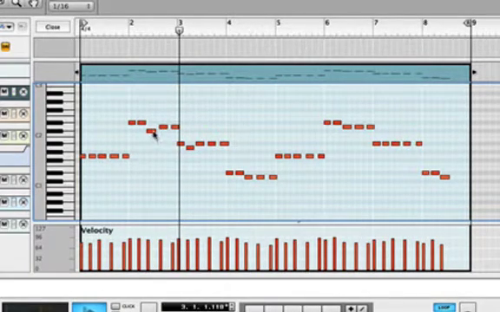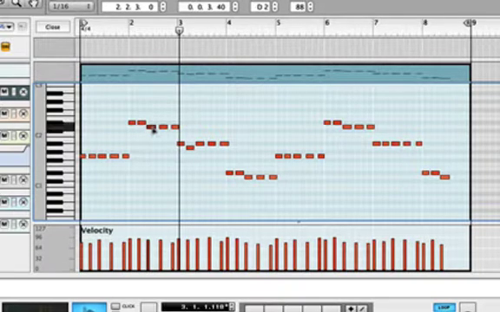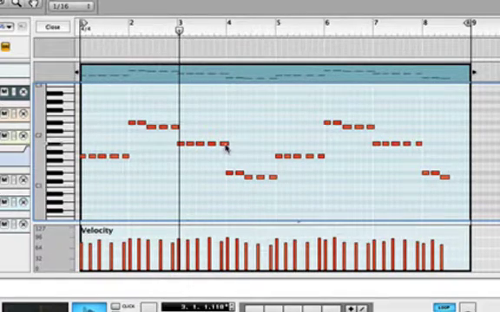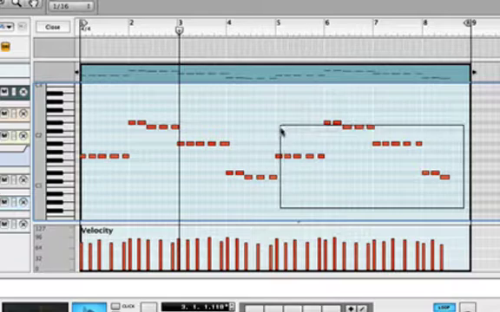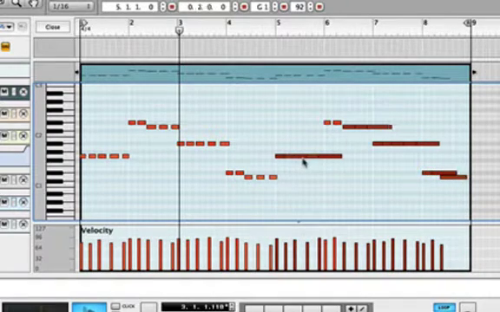Now if we listen back, we get a visual representation of the notes that I performed. There was a wrong note, so I can just click on this and raise it to the proper note. And here as well. Similarly, I can extend notes, note lengths, or trim them. And if I highlight more than one, I can extend whole groups. So you can make some very major changes rather simply within this piano roll.